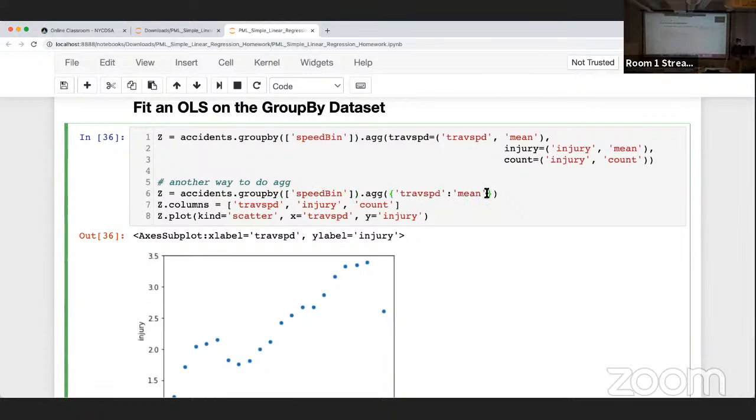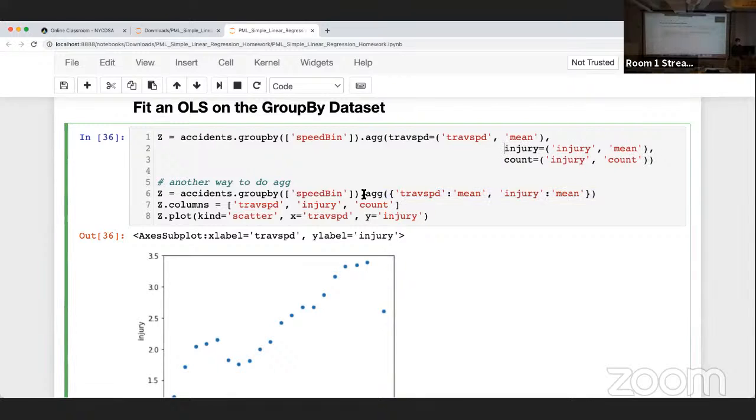So this is another common way to do aggregation, is to use this dictionary notation like this. This should do the exact same thing as what David has done here.